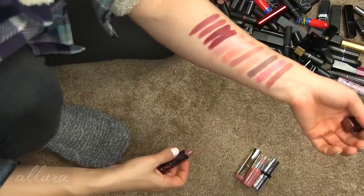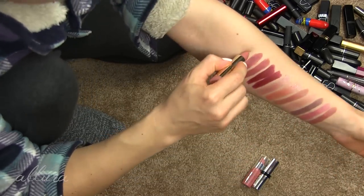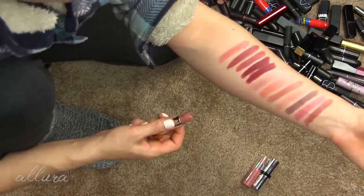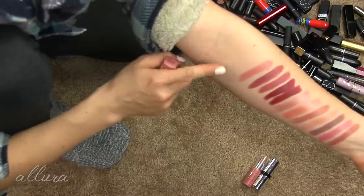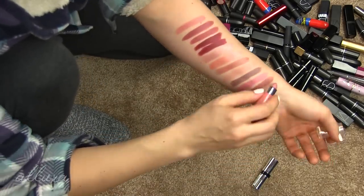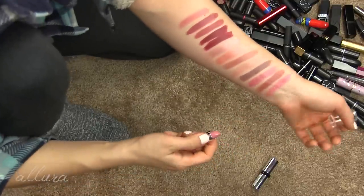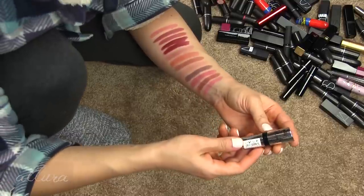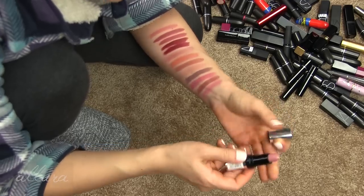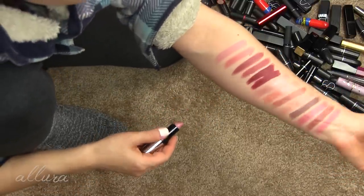We've got two CoverGirl lipsticks - I really liked this line when it came out. The first shade is Darling, a pretty standard pink shade - going to keep this one. And Sultry, more of a nude - also going to keep that one, I really like this formula. We have a Milani shade in Nude - I really don't like the smell on this one, it has an added fragrance, so I'm going to put this in the giveaway pile because the color isn't unique enough and I don't like the scent. An NYC lipstick in Smooch 446 - this is a lighter pink, super old, so I think I'm going to get rid of it. Another really old product from p2, a European drugstore company - the shade is Sunset Boulevard, a very pretty shade that slides on nicely and doesn't smell off, so I'll put this in the maybe pile.